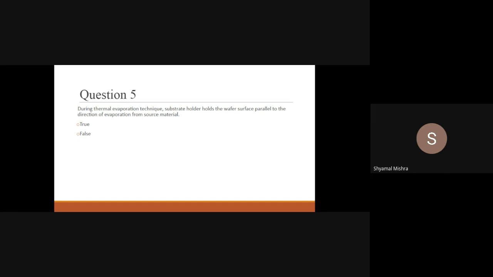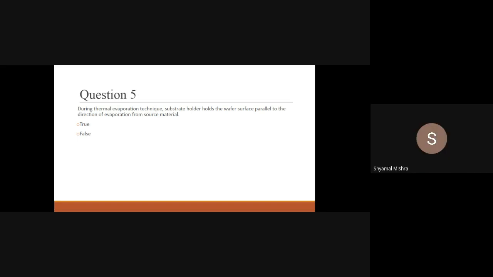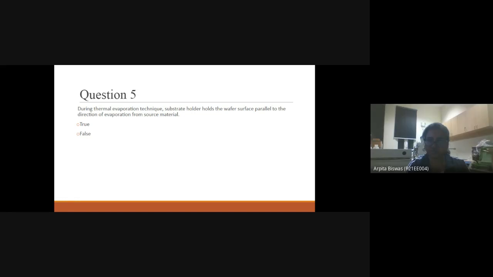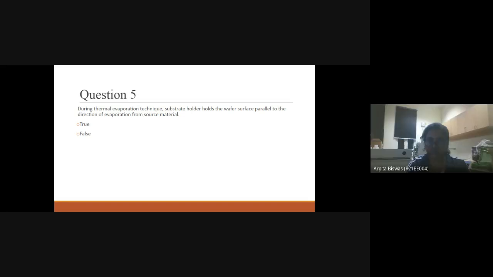What is the full form of CVD? Chemical vapor deposition. And how many types of chemical vapor deposition are present? Chemical vapor deposition and physical vapor deposition. No, there are different types of CVD and PVD techniques. I'm asking about the CVD techniques. There are basically three types of CVD technique.